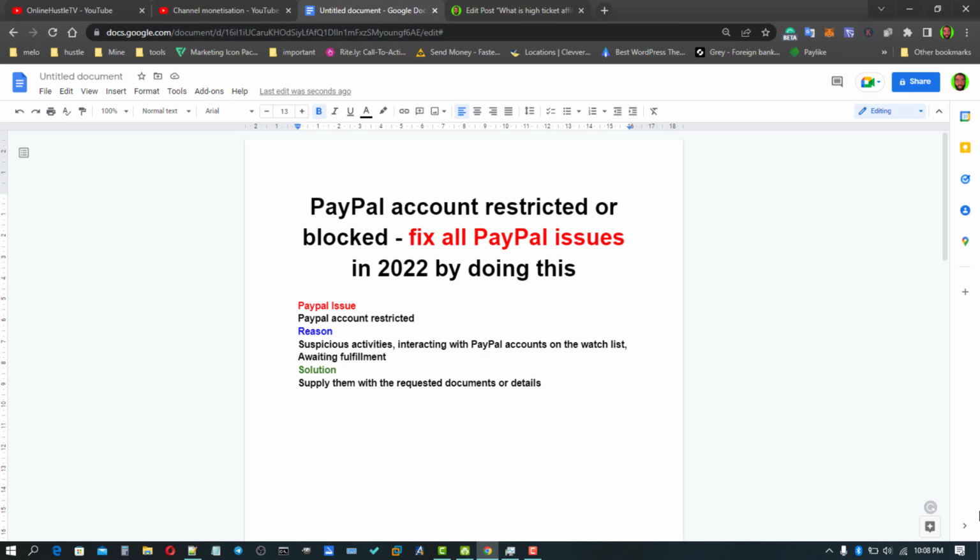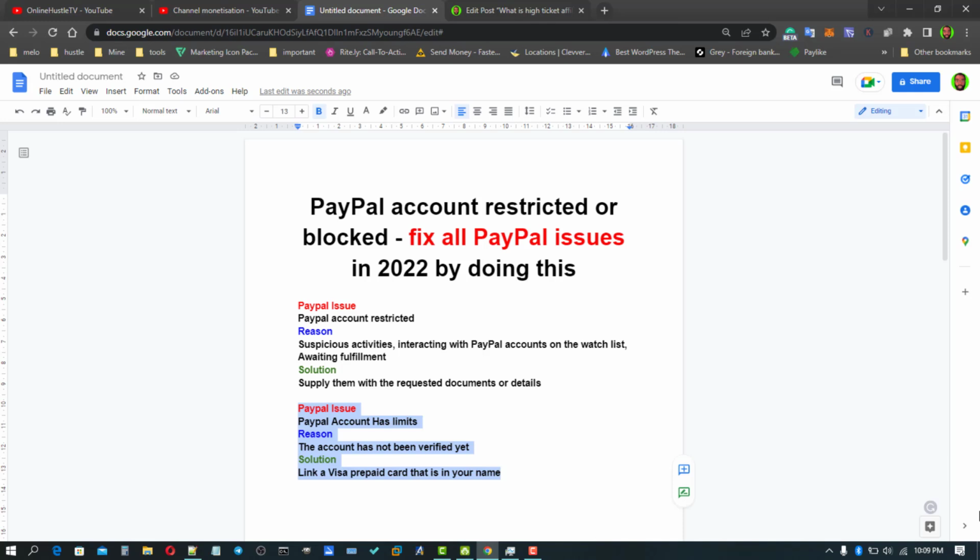So the next one on our list is PayPal account has limit. This is one of the most common PayPal issues everybody faces once they create their PayPal account for the first time. The reason for your PayPal account having limits is because you have not verified it yet. If you create an account with PayPal, they are going to activate your account, but it needs to also get verified by a known company, either your bank or Visa or MasterCard.